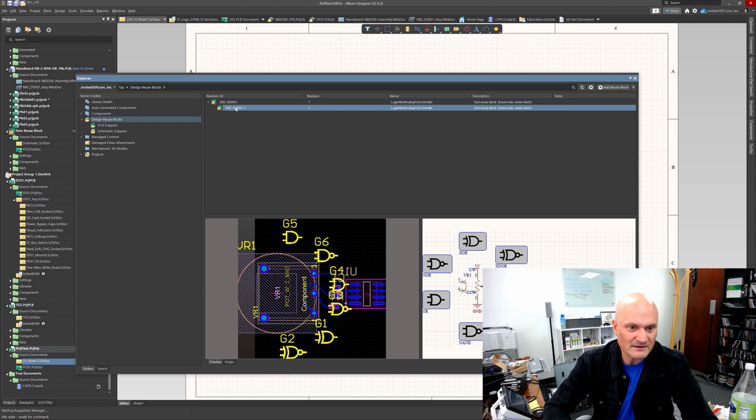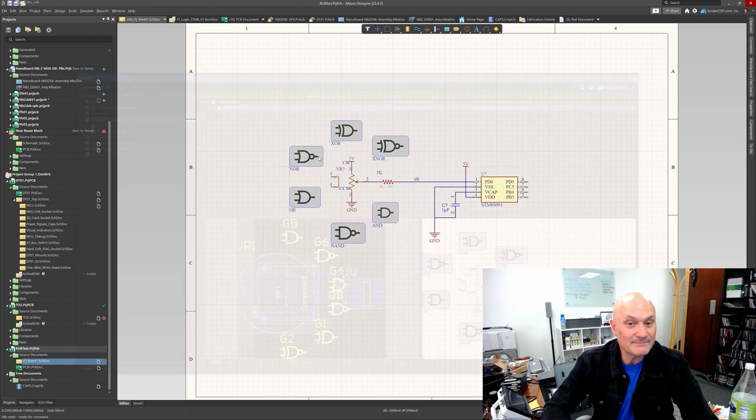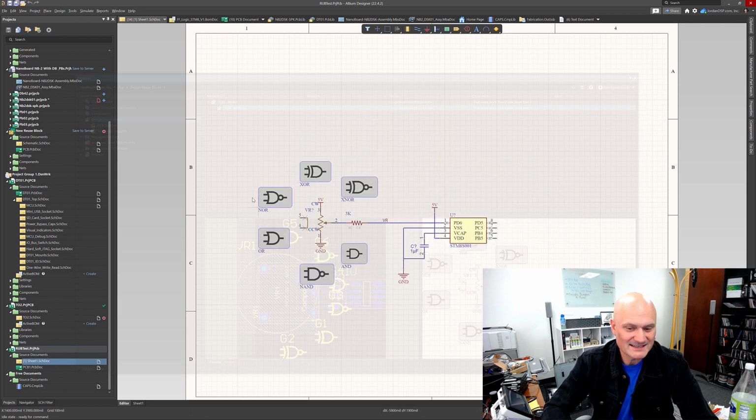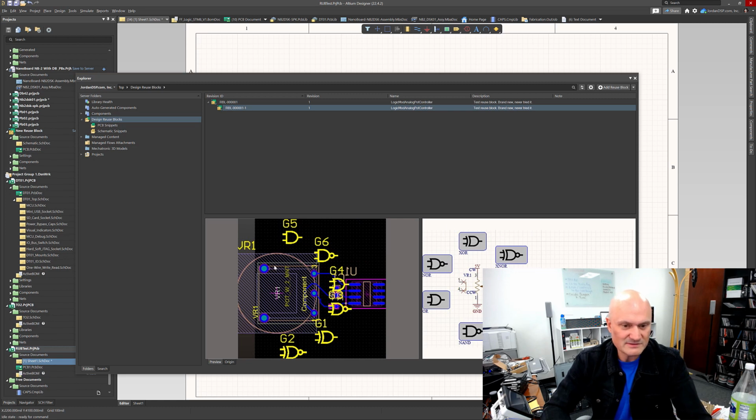Now here's the interesting thing. I can right click on that and place it, just like other assets in the Explorer panel. There's always a right mouse button place menu. Oh, it looks like there's also a new command for creating new reuse blocks too, based on the context of the parent folder. Okay, that's cool. So let's right click and place that. And look at this. It gives me the schematic snippet. The snippet in the schematic. So it's not a device sheet that's being used here.